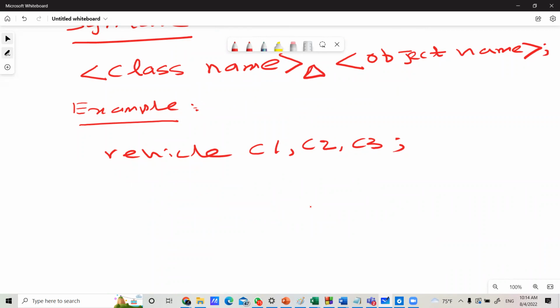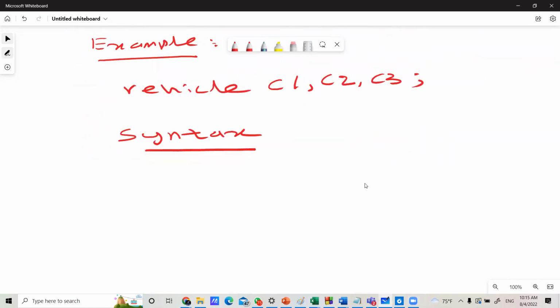First, see the syntax. One student suggested through the chat box: C1.color. We'll see whether it is correct or not.